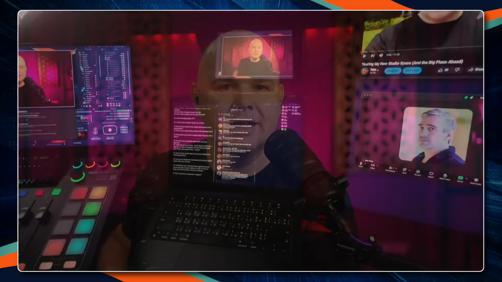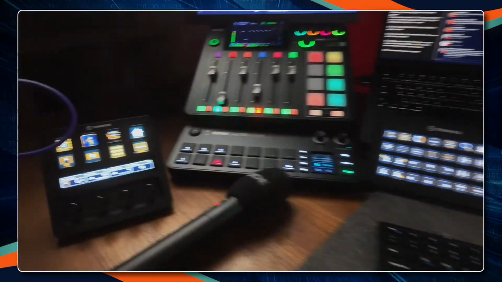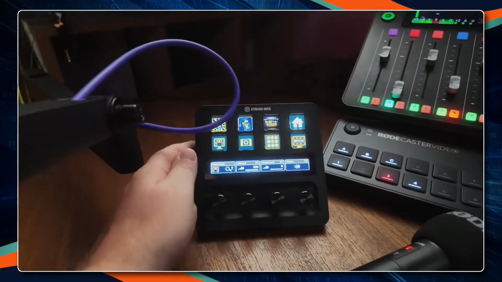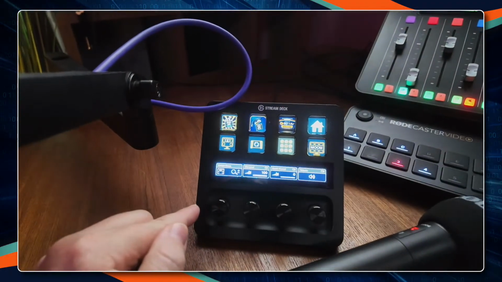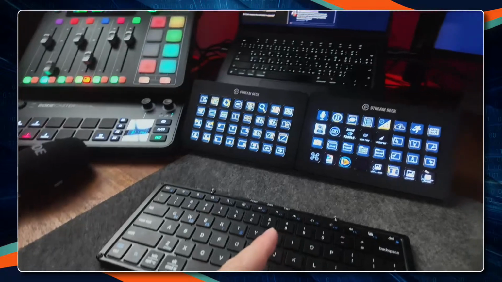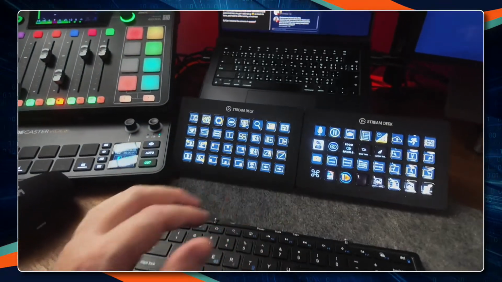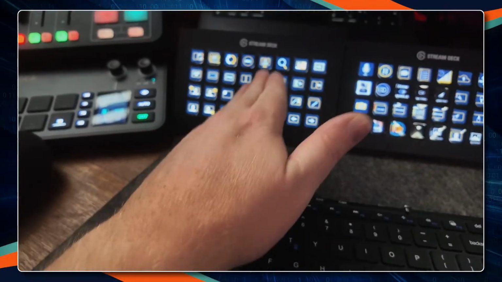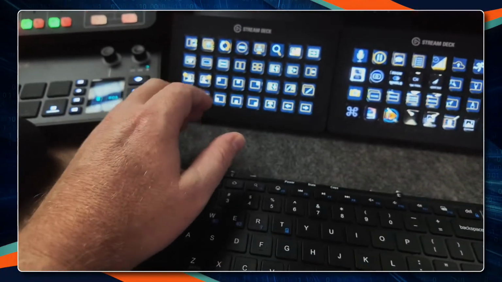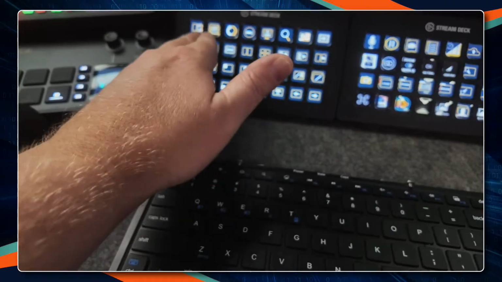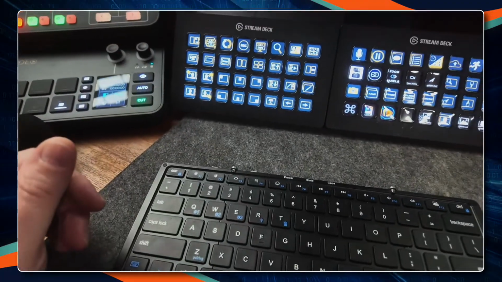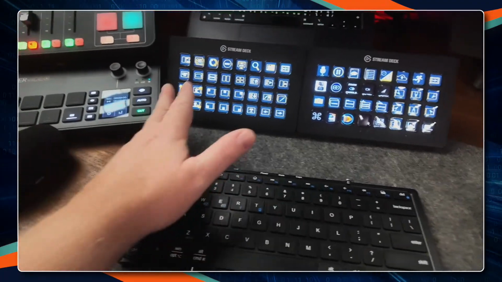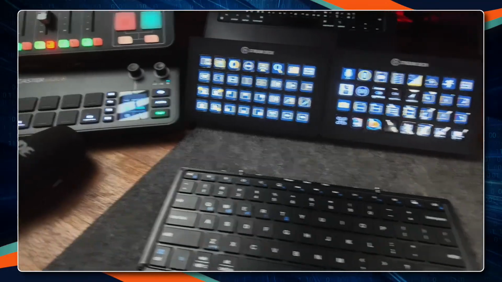Now, the Stream Deck Plus, just to show you what I'm talking about here, go back to my little handy camera here. So this is the Stream Deck Plus. What that has is 4 buttons, and then it has some dials. Over here are 2 Stream Deck XLs. Those have 32 keys. There is a 15 key one that's basically 5x3, and then there's also a little diddy sort of 2x3, so a 6 key one as well.